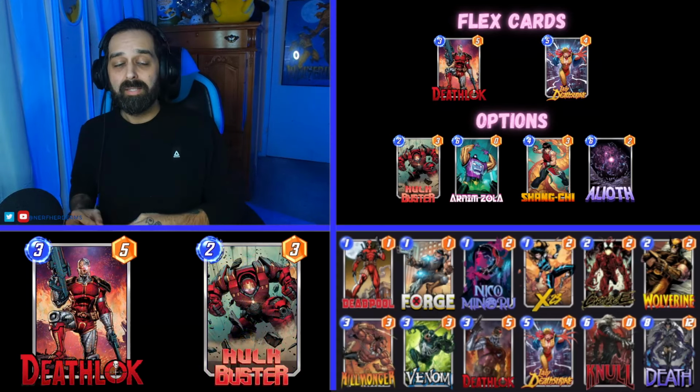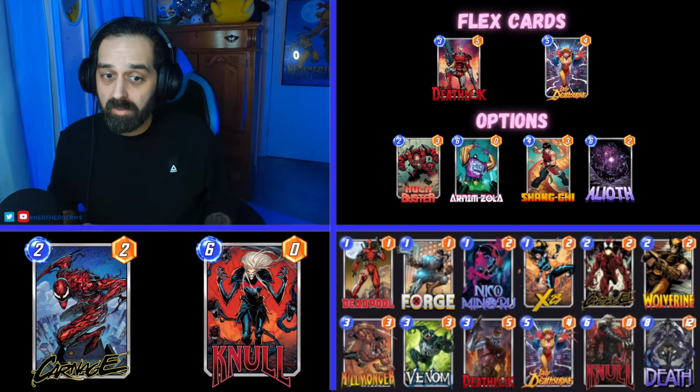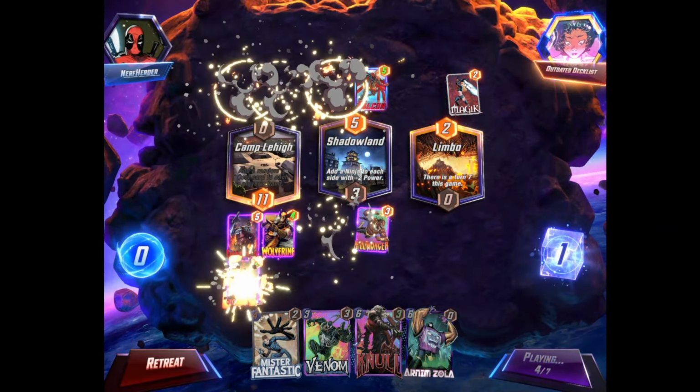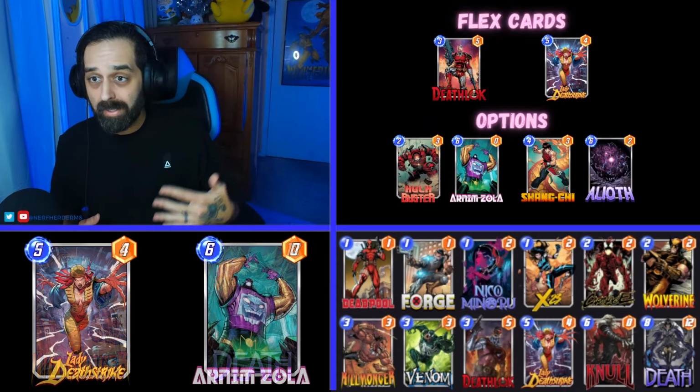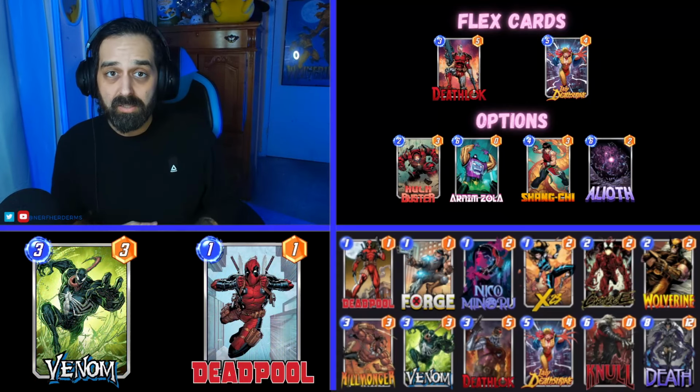The second flex slot is the Lady Deathstrike slot. This is basically the most flexible slot. Some people do Shang-Chi, which pairs really well with your Killmonger, and also makes your Null and Death cheaper and bigger. Or they do things like Arnim Zola instead of Lady Deathstrike.